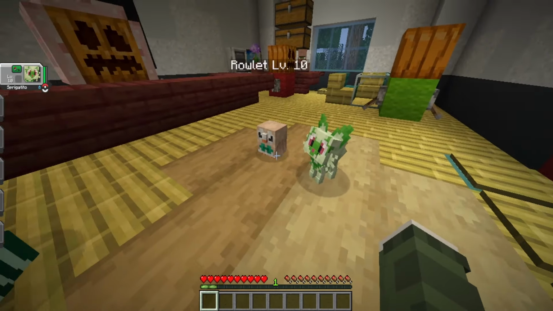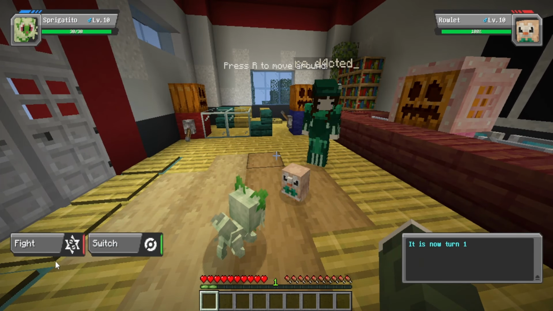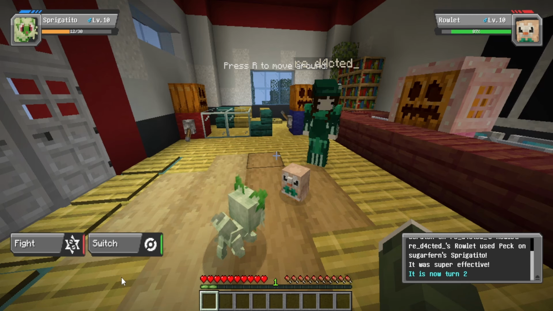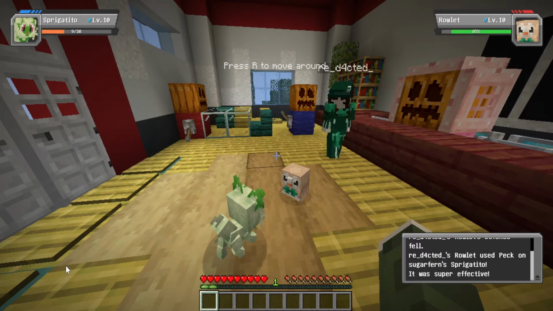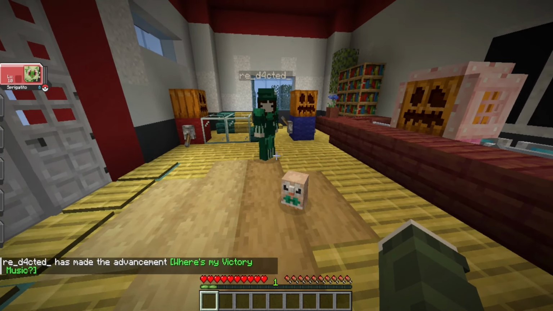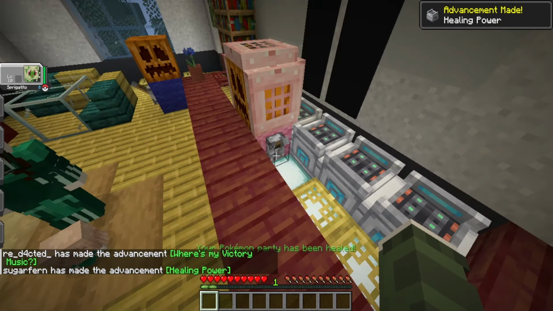You can press R to walk around, but then you have to press R to choose an action. Who's first? Level 10. Uh-oh. Bad news for you, one who actually plays Pokemon games. I've only played Pokepark. I don't know how to do this. Oh shit, that's not good. Well, congratulations, Rowlet. You're level 11. You killed my cat. It's fine.